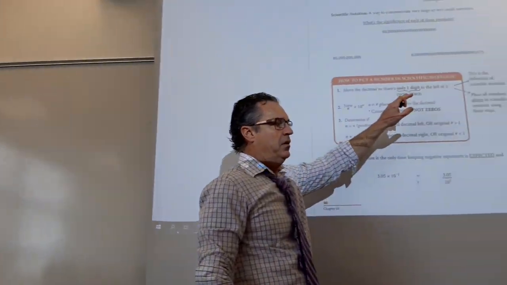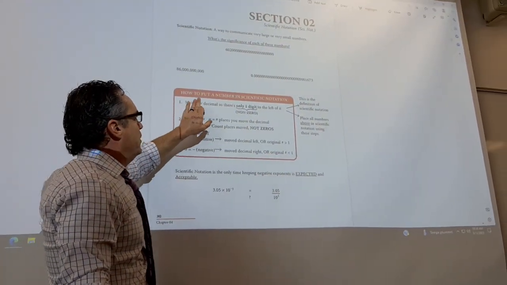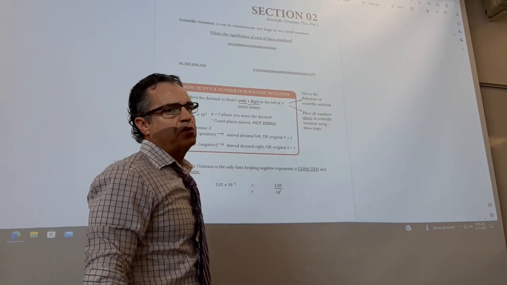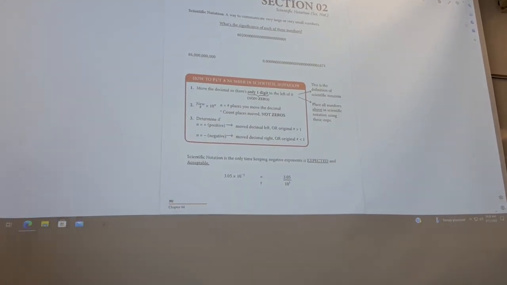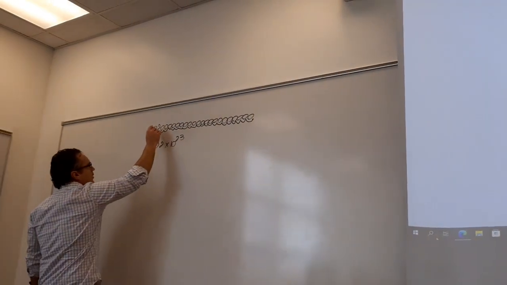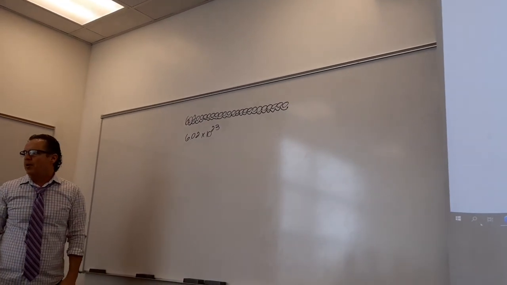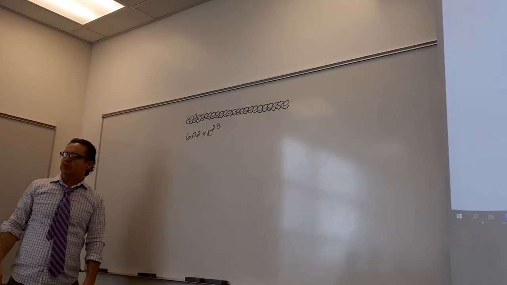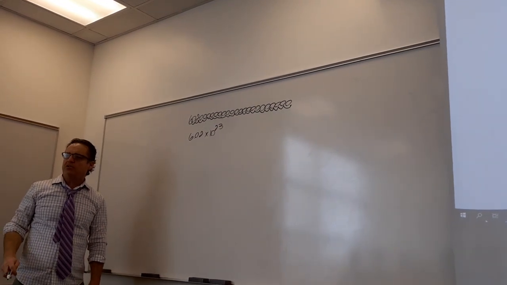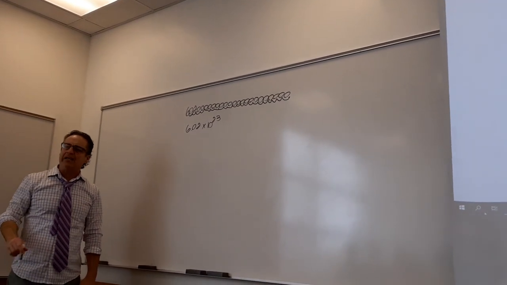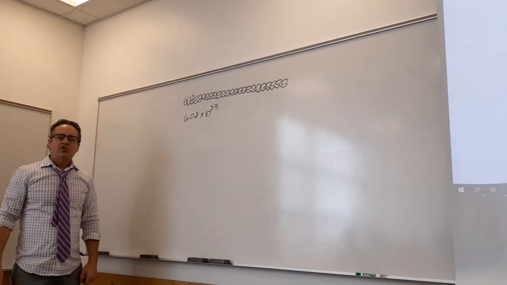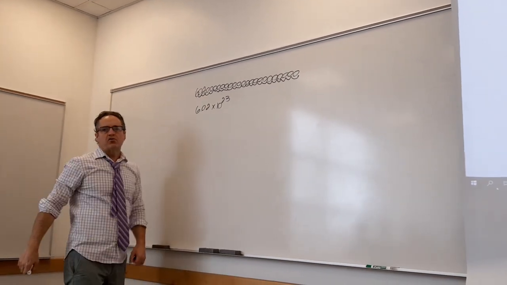Please look up here. We moved the decimal so there was only one digit to the left of it. Those of you who wanted me to stop here, look at me. I don't know why you wanted me to stop there, because I guess you decided that once we got past the zeros we were going to stop. But that leaves us with 3 digits to the left of the decimal. You can only have one digit to the left of the decimal, and that digit cannot be 0. So we have to move it all the way to the 6.